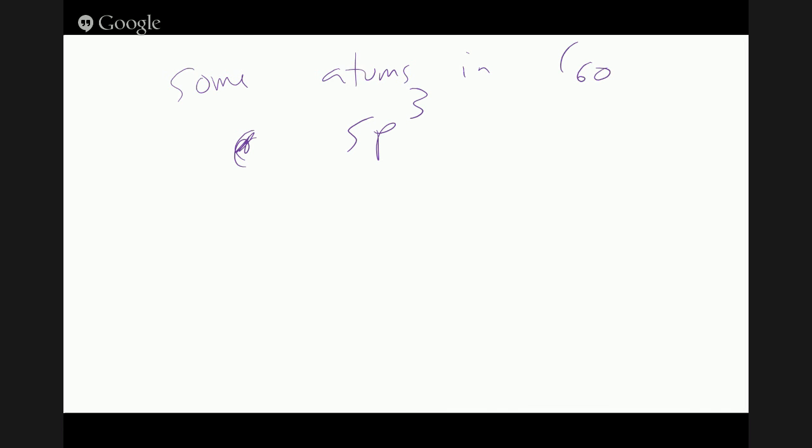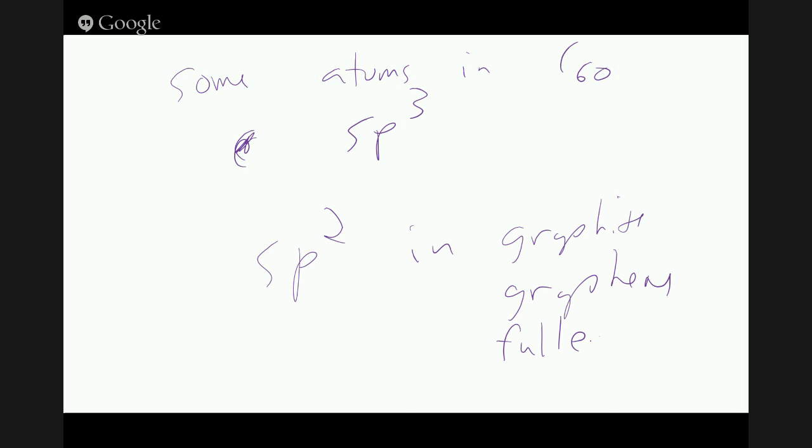For C60 fullerene, yeah, I have no idea why it says allow that. All of the literature that I've seen suggests that the carbon is sp2 in graphite, in graphene, and in fullerene. The literature I've seen is clear that in diamond, it's sp3. I don't have a good answer.